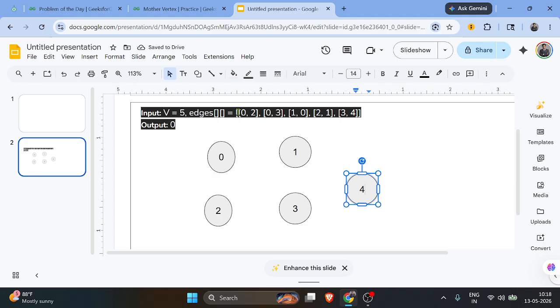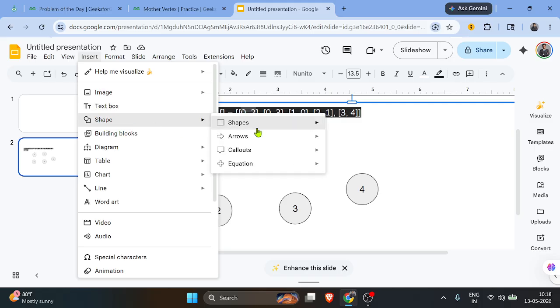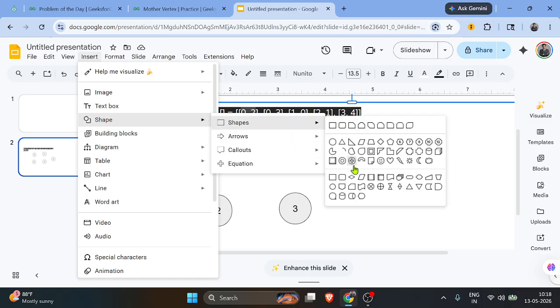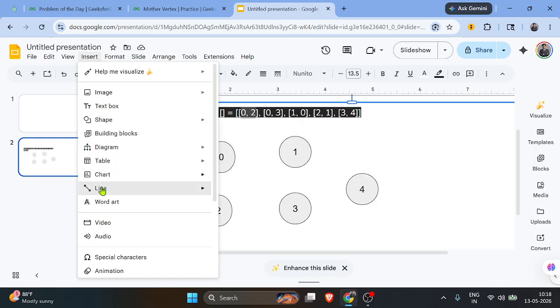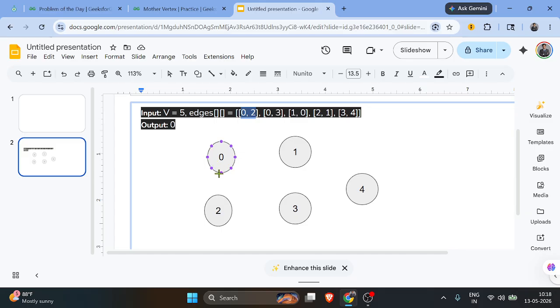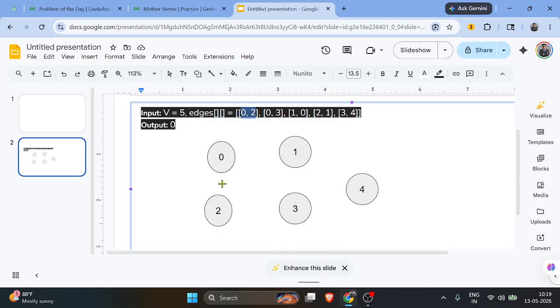And as in the source given in the diagram, there is 0 to 2, so there is a connection between 0 to 2. Let me make the connections also. Can I make a line? Yes, I can. So from 0 to 2 there is a connection, and as it is a directed graph, I would like to draw arrows.